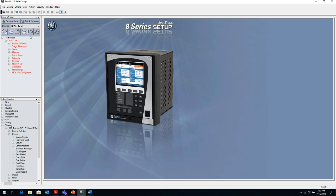With just one click, we can gather all of that, and it zips it into one file, and then you can forward that file to anybody, and that person can unzip that file and look at everything that's available in the relay. So it's a very easy method to grab everything from the relay, but just be aware it might take some time depending on how much oscillography and how many sequence events are available in the relay, because it's a lot of data to capture. So be a bit patient with it when you do it.